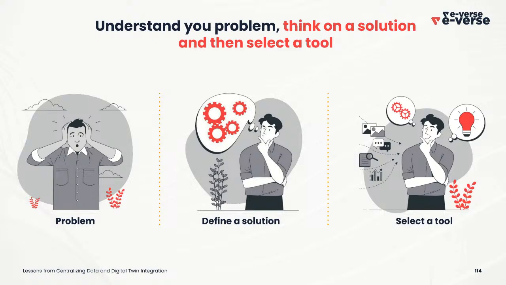First, understand the problem, then define the solution, and then select the tool. We did it that way. What was the problem? What do you want to measure? How are we going to solve it? That's how we defined all the different outputs, and then defined the right tool for it. It's not like, hey, AI works for everything. That's not the case. It's just another tool. You need to make sure it's actually worth it.